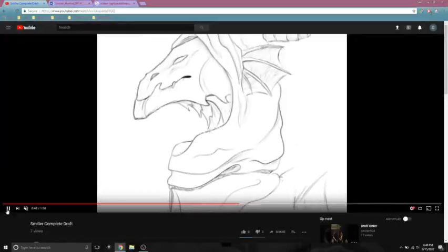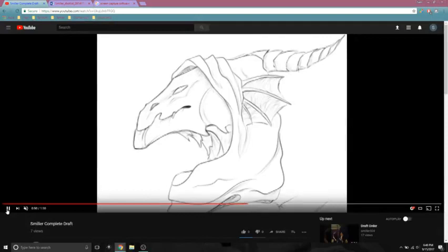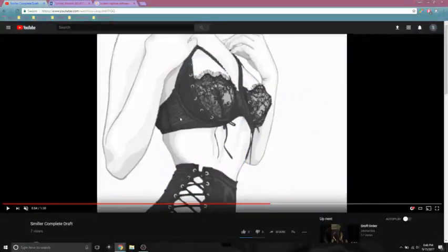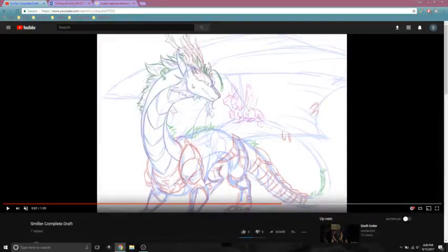Another line work piece — once again I made it stay black and white. Another dragon practice. This one I've tried to fix many times, but this one was actually more of a clothing practice. This was over a picture — I just did the line work. A friend helped model for me a little bit, and then I drew my own clothing piece on there and it was more of like a fabric test than anything. I'm not really good at drawing human characteristics — that's why as close as I think it's going to get is the goat character I have. This was a layer practice for Photoshop, just to get used to having different layers, so I would color different pieces.